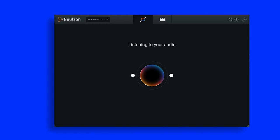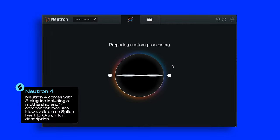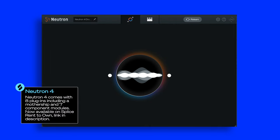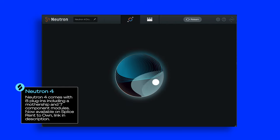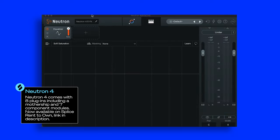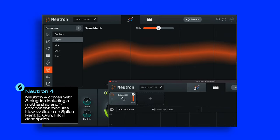Hey, what's up? This is Max from Splice, and today I'm going to be doing a mix speedrun using Neutron 4's Mix Assistant. In case you aren't familiar with it already, there is an intelligent mixing feature called the Mix Assistant that's available in Neutron 4. What it does is listen to audio that you play it, and then it comes up with custom processing based on the audio that it receives, and it sounds really nice. So you can use it on all kinds of different instruments.